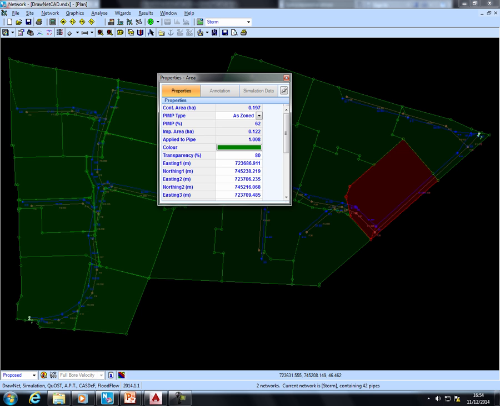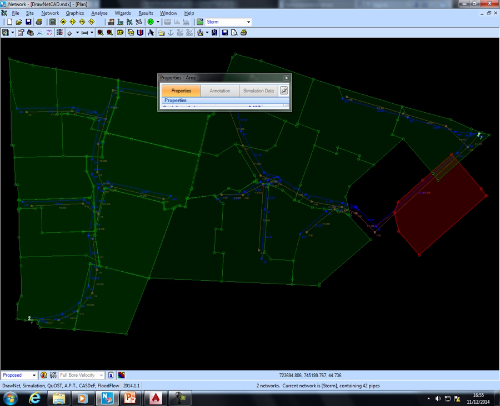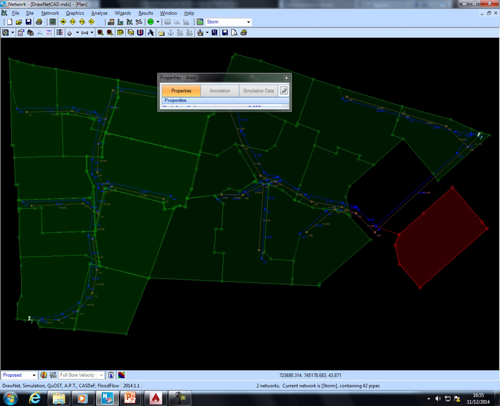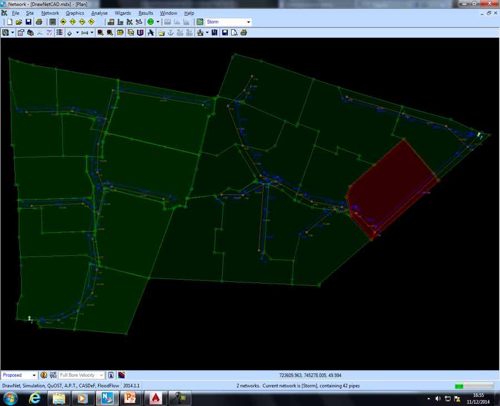So 62% of the 0.197 is 0.122 PR value for that subcatchment, which, if I drag the area across, you'll see there's a leader here. So it's entering the runoff into that particular manhole or node. I'll close the properties of that.